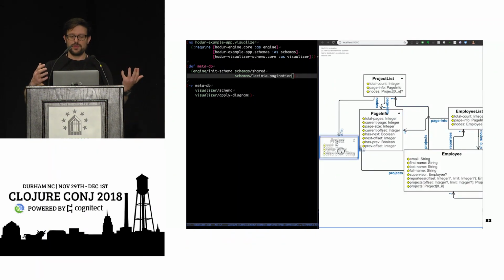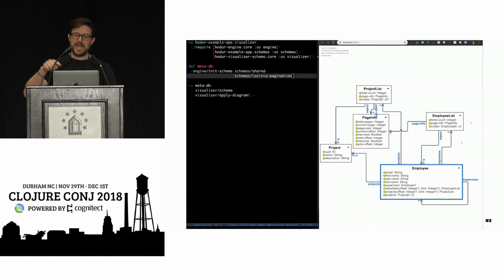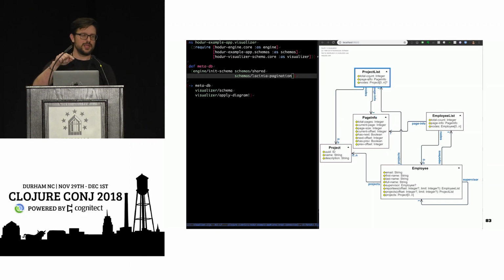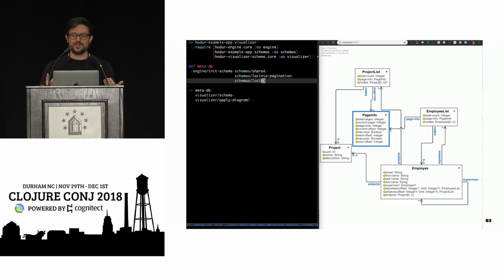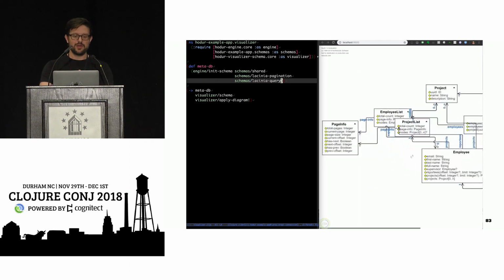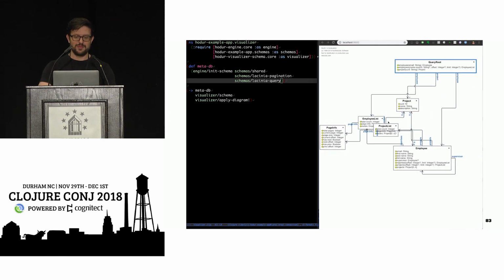that I created. I created a few things here. In the GraphQL world, you end up creating these connector objects like an employee list and a project list, and all these guys connect back to a page info that gives you some metadata about the page you're in and how to navigate around. And also because GraphQL is a little bit limited, it's not a true graph-based system, you need to start with a root level for your queries. I also have one separate schema here that adds a gigantic piece of infrastructure, which I don't really appreciate much, but it's one entity that is the entry point for all the different graphs that I need.